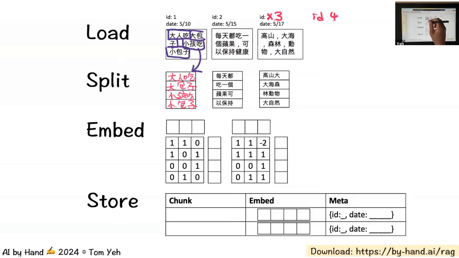Now we're going to take these chunks to go to embed, to compute embeddings. We're going to use just the first 2 chunks as an example. We can do more for all the chunks of other documents as well. So I'll copy my words down here. This is the first 2 chunks. And by the way, if you're curious, this is the character for big, 大. So it means big adults, big people eat big dumplings. That's what it means.